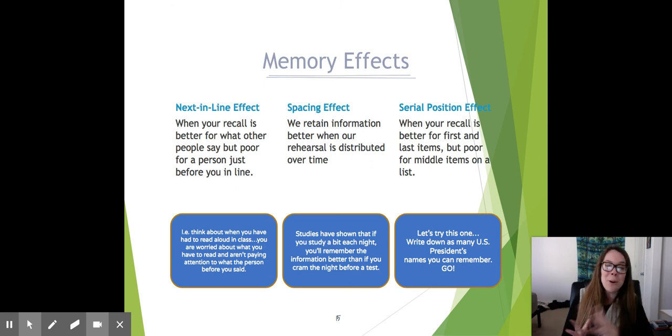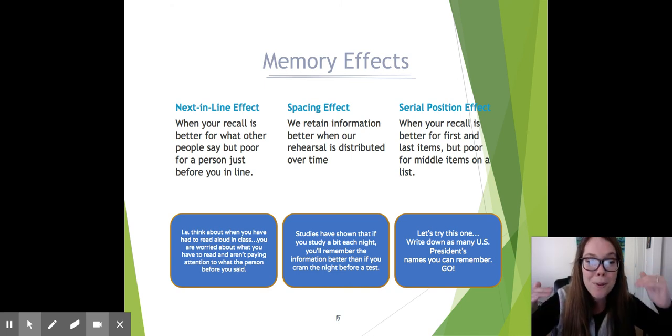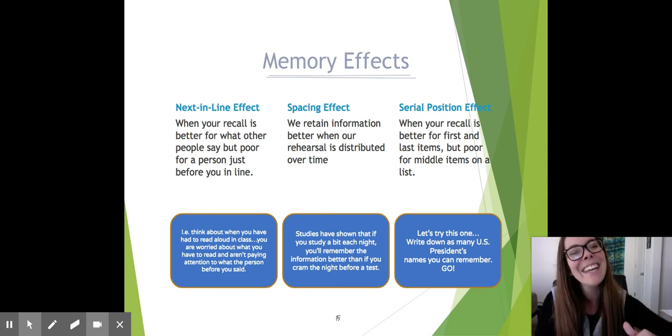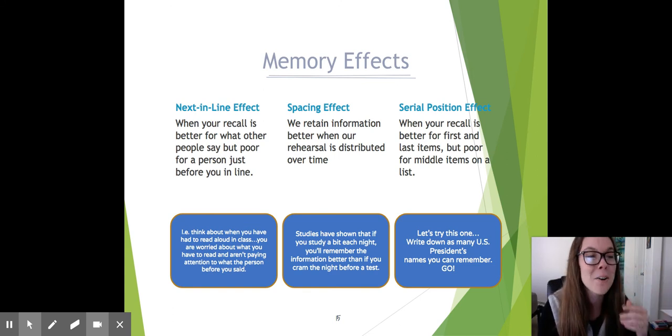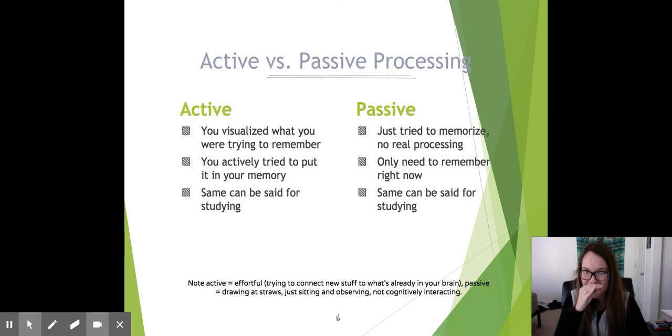For example, in class, I would say, okay, my people, get out a piece of paper, and I would read you a grocery list. Most of the time you would remember the first few things, and then everyone would lose the middle, and then people would remember the last thing. I'm not letting you write it down until after I've said it. So again, we tend to remember the first and the last thing of a list, okay?